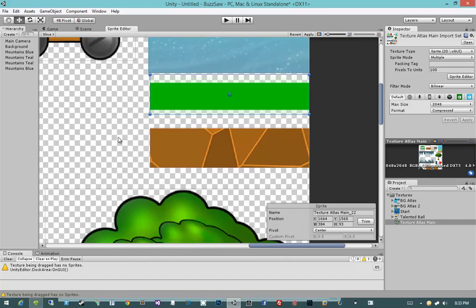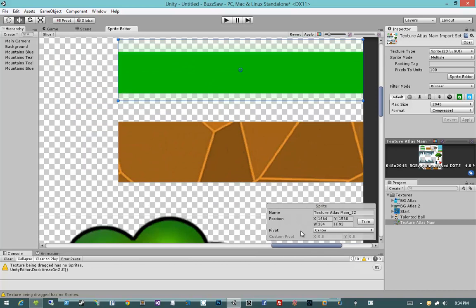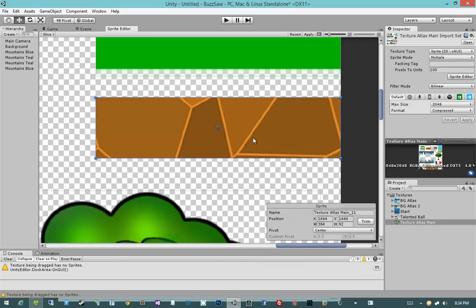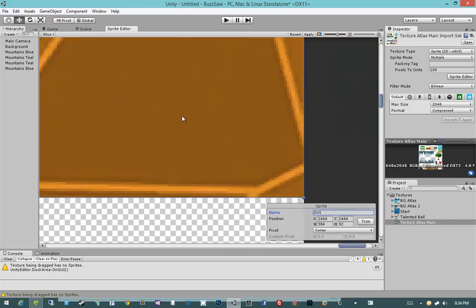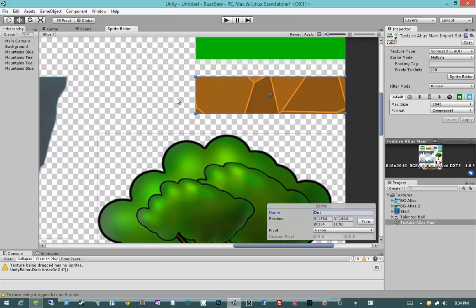It's fine. All right, so next up we have our platform. Oh, hold on, I've got to name this. Let's name this our jump pad. Next up we've got our platform thing. I'm just going to call this dirt. You'll notice that it is indeed a tight fit, so that's exactly what we want with our chopping up.